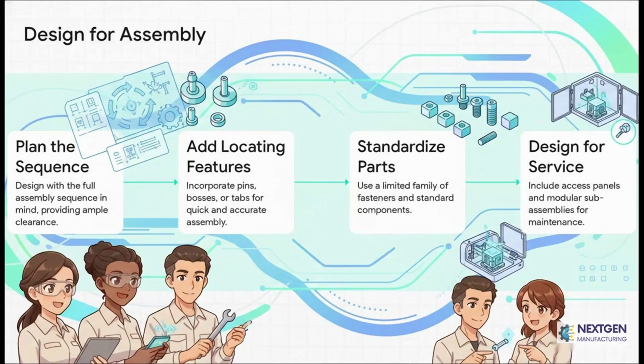So the fix here is all about designing for the entire life cycle of the product. You've got to think about the person on the assembly line. Add little features like pins and tabs that make parts just snap into place. And think about the technician who has to repair this thing 5 years from now. Design in access panels. It's about having respect for everyone who's going to touch your design long after you're done with it.